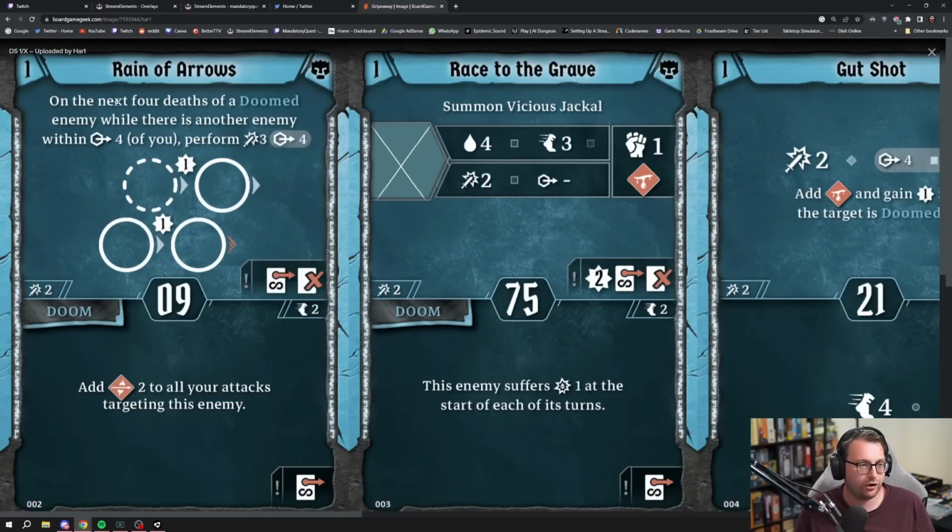So first up, we have Rain of Arrows. On the next 4 deaths of a doomed enemy, while there is another enemy within range 4 of you, perform an attack 3, range 4. So this is obviously an amazing way to get that mastery. This is an easy way of doing it, right? If there's some way for you to kill an enemy, then potentially, there's the bouncing doom build, right? You transfer the doom onto the new one, then you kill this, then that's doom, then you kill something else. In Magical Christmas Land, you could try and burn through all of these charges in one turn. Seems like it could be possible, maybe. Kind of interesting. Certainly you can already see there are some opportunities here. We'll need some other cards to make it work, but you can already see a structure of how it could be done.